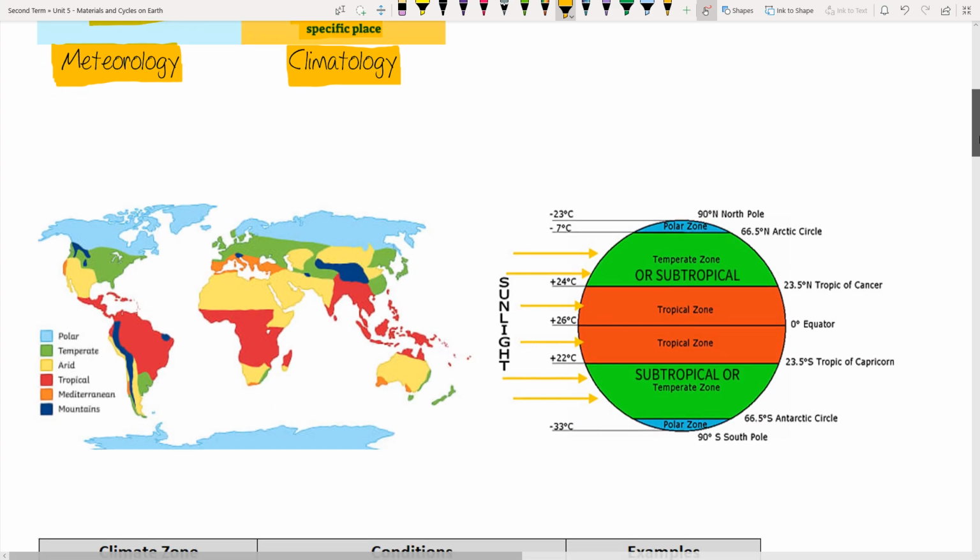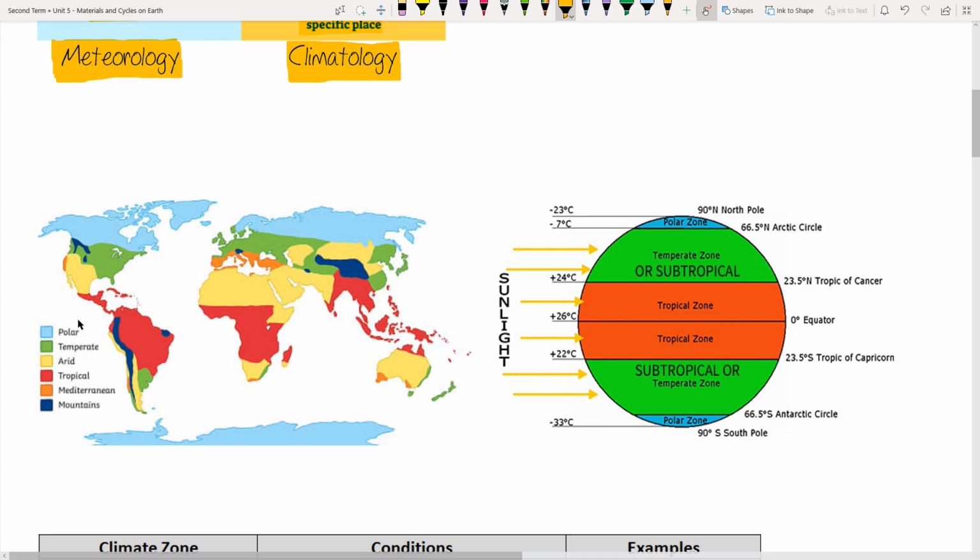So there are a few climate zones. Although the tundra is not there, I will mark the tundra with orange. Let me just put it there. Tundra are like snowscapes. So tundra is somewhere around here. This is the Arctic tundra. This is the zone.